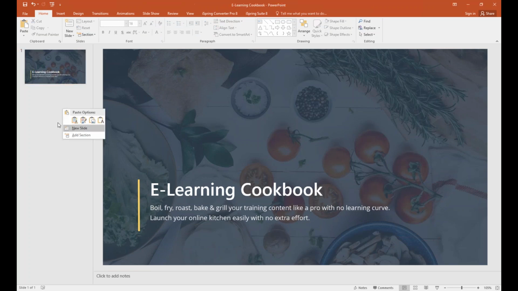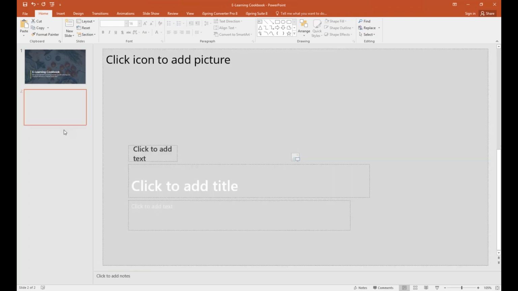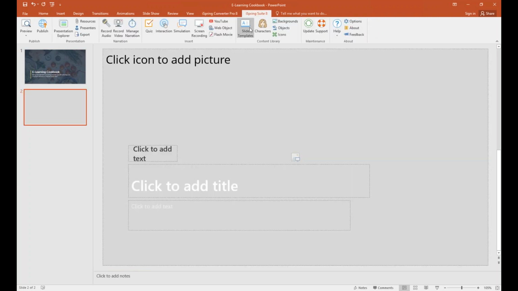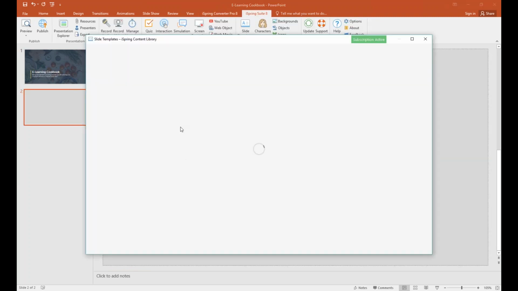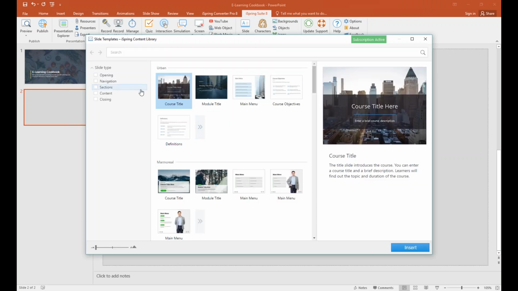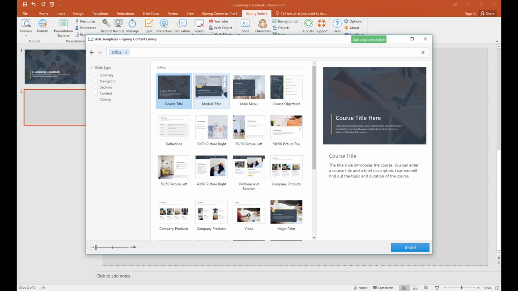No course will make sense if you don't have course objectives. That's why I will go ahead and look for another template. What is really cool here is that if you like some topic, for example my template topic was office, it is a whole section, I can just start typing it and search by tag.